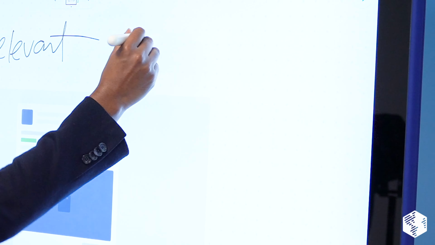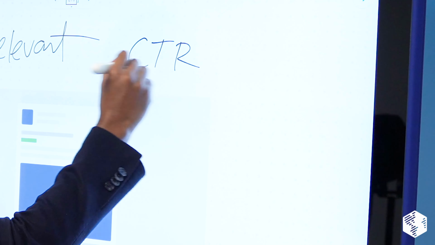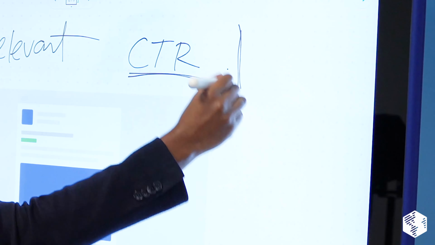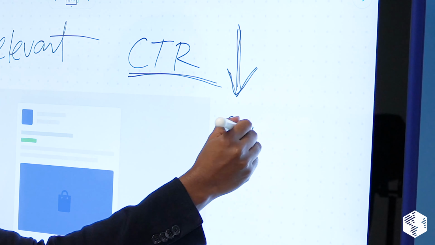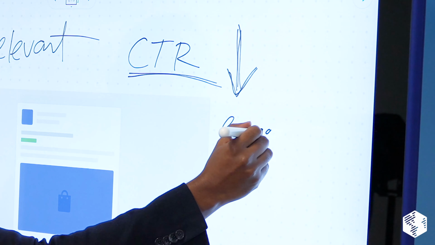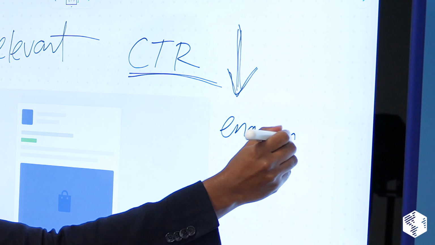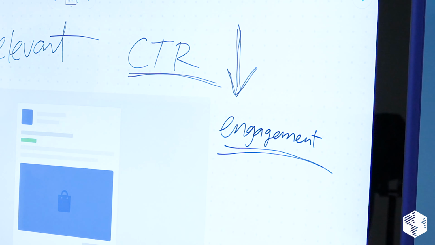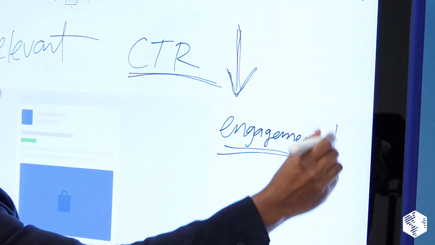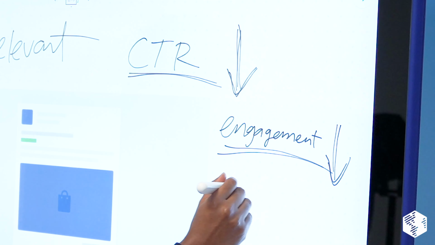So when that happens, what I call your click-through rate shoots down. When the engagement, any kind of engagement, shoots low, Zuckerberg wants to make you pay more. That's the equation. Your engagement goes down, Zuckerberg wants you to pay more. So that's a very true fact. You have to understand that.